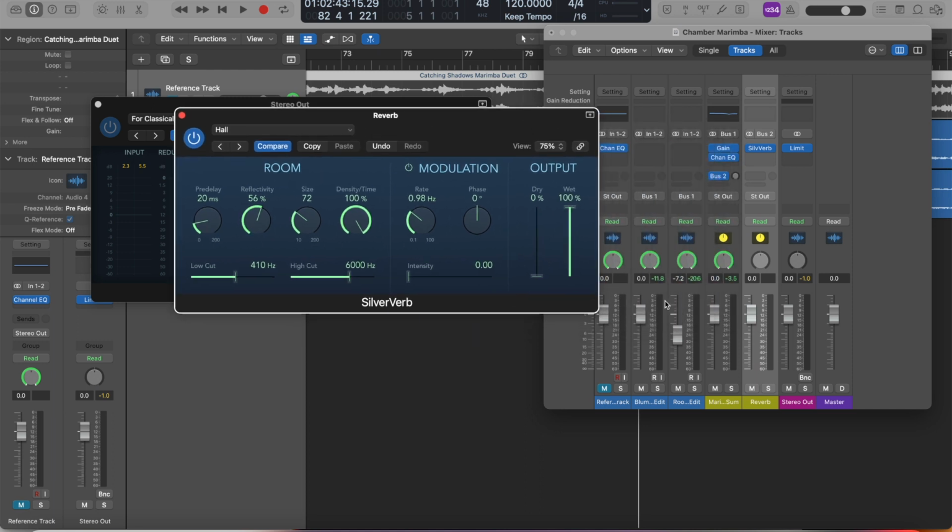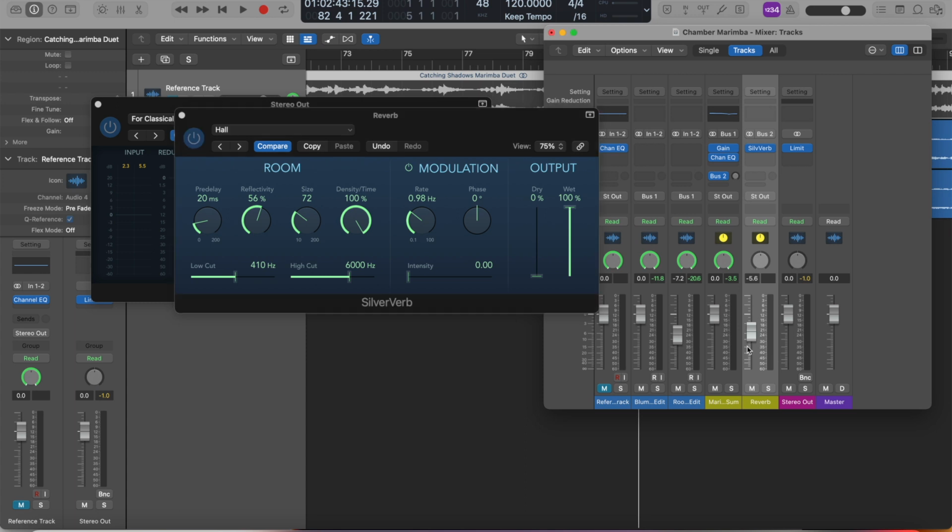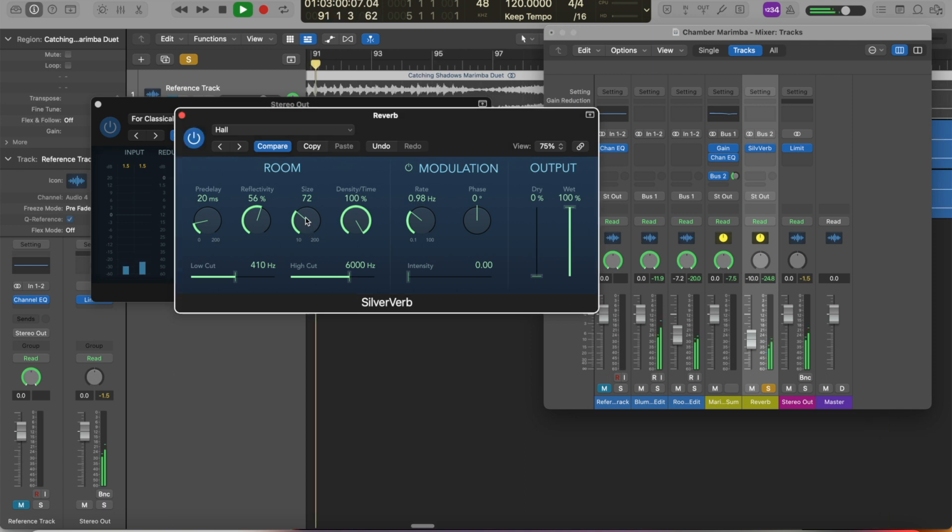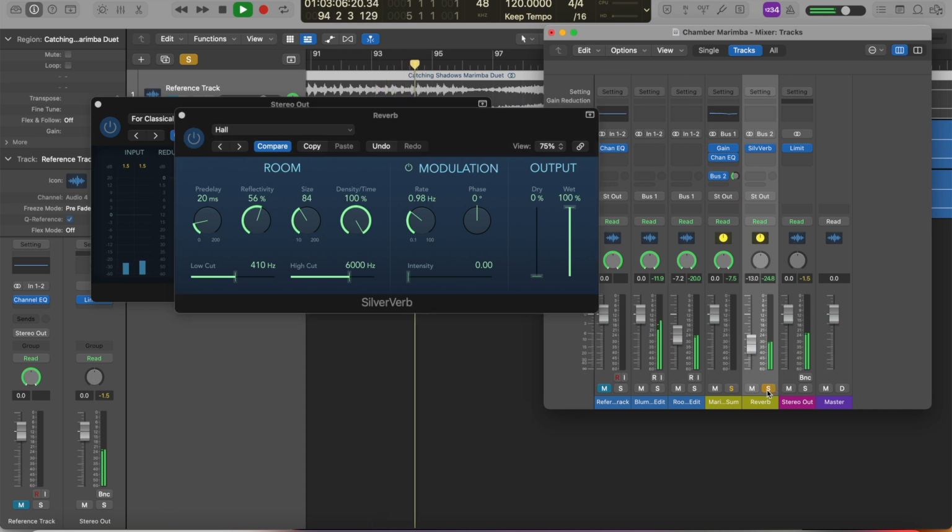And the main thing to know about this reverb that I chose is the size of the room. So I'm playing it and listening to the reverb, and I decided I wanted a little bit bigger room, which basically gives me a little longer tail on the reverb. And then I mix that to my taste. And I'm continually watching the meters on the stereo out to make sure nothing is getting past zero. And I'm in good shape. The limiter is doing its job.